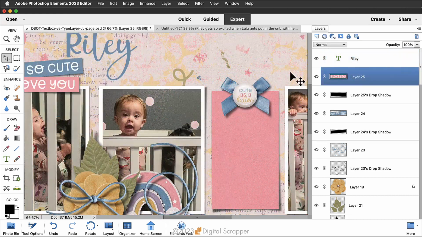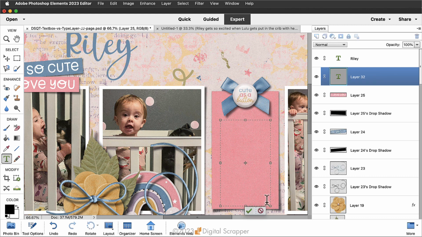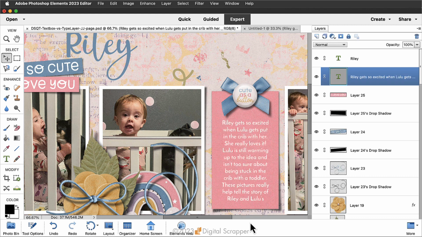Next, let's look at journaling. Journaling can be just a few words, but typically it will be at least one paragraph. You add a text box, add journaling, you can justify it if you want, and then click the check mark. Because of that, a text box will help to contain the type and keep you from having to add returns and make changes as your journaling unfolds.